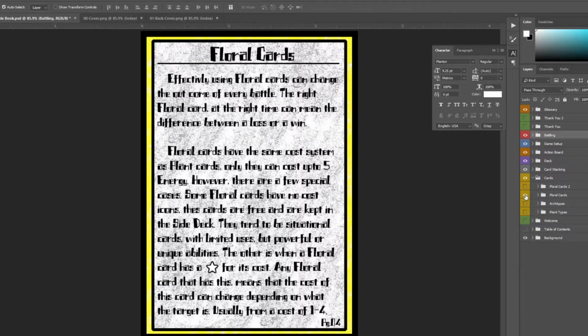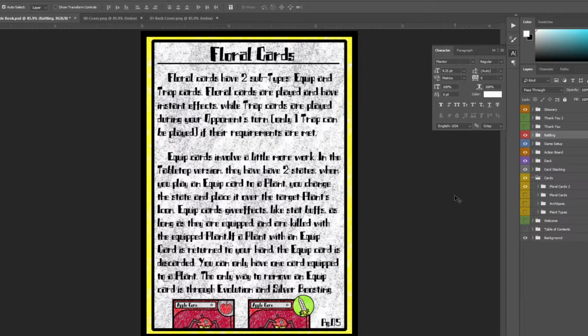Then I go over explaining the floral cards. This first page goes over the general aspects of floral cards, how they're instant effects, that they can cost up to 5, or that some don't have a cost and have a star, so that means they have a cost range, usually from 1 to 4. And then the second page goes over the other types, traps and equips.